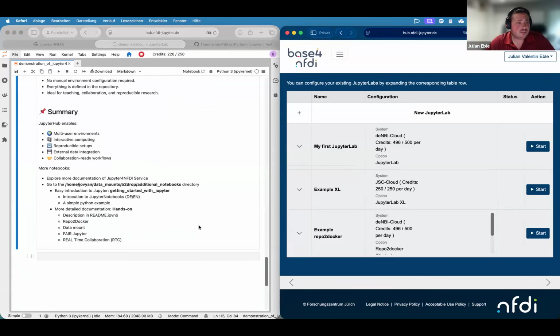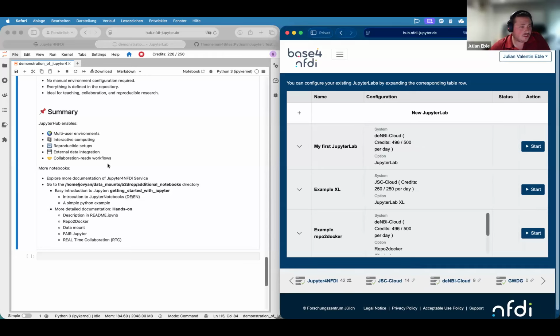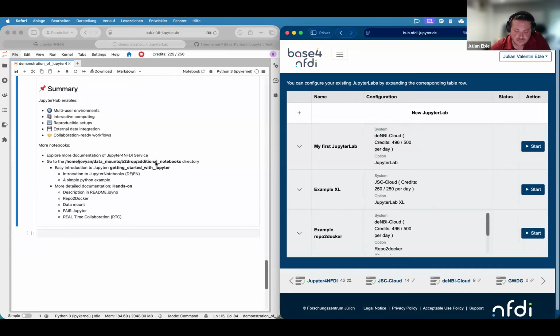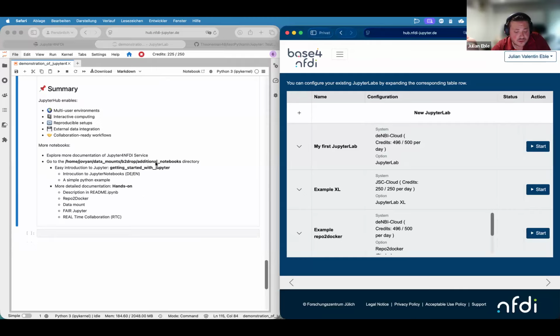Yeah, and this brings us to the end of the demo, and we can quickly recap that. We first logged in and got started with the first JupyterLab environment. We wrote a simple Python script and saw how the output appears directly in the notebook.